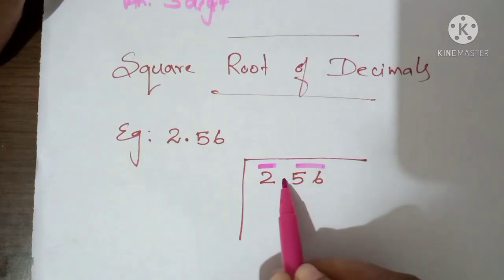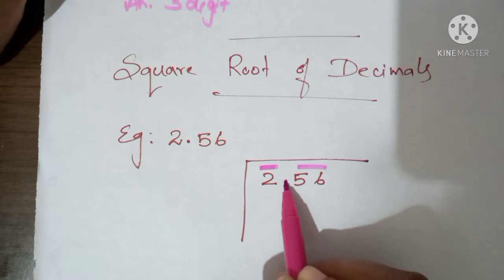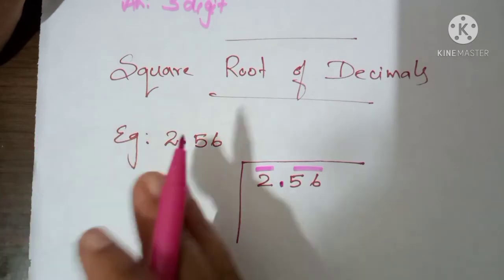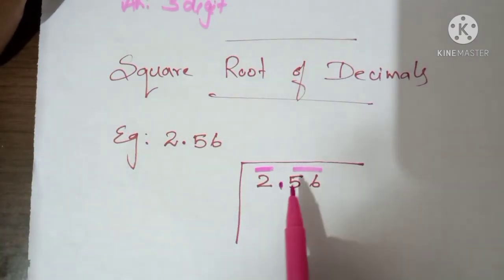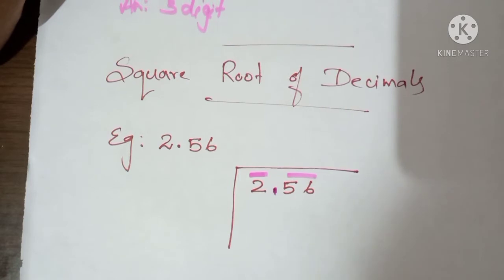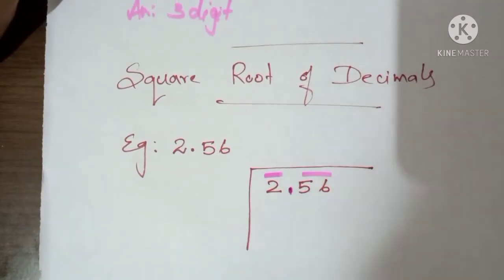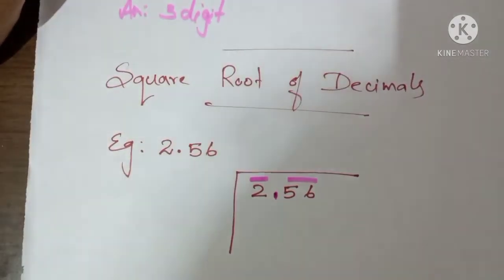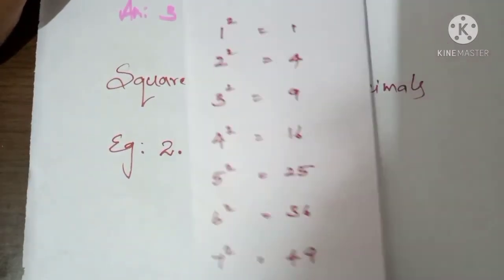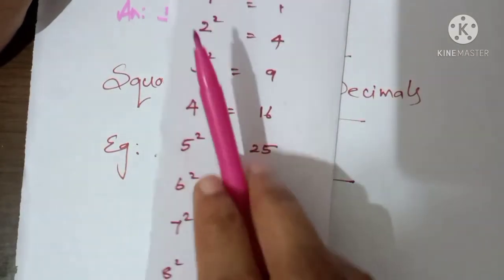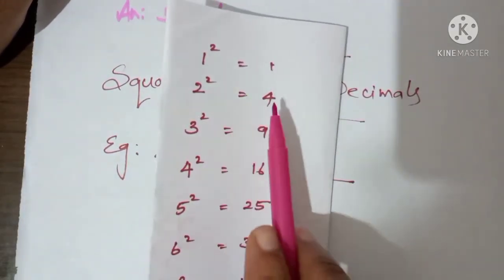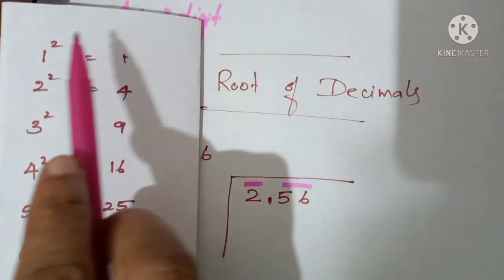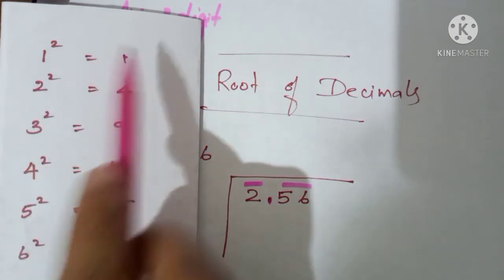First we will start from, this you have to keep in mind, first you will start from before the decimal point. Next, after completing this part, we will go for the digit which is after the decimal point. Is it clear? Then everything else is the same method. So squaring, right? We want to write the value. So squaring, check here. 1 square 1, 2 square 4. Whether we can write here 4? No, because 4 is a greater number. So we will go for this, 1 square is equal to 1, right?